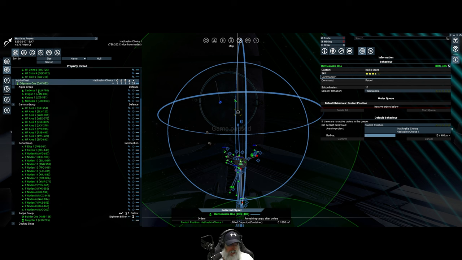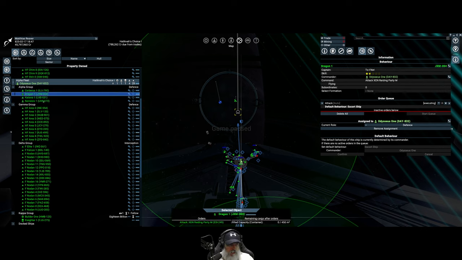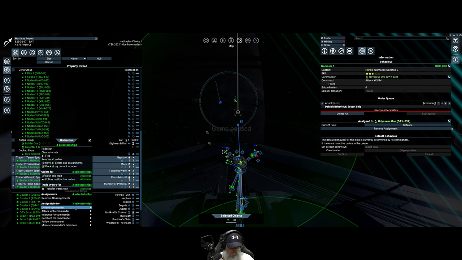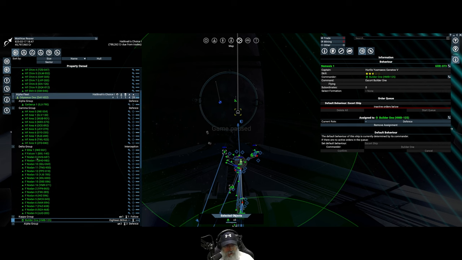I think what I'm going to do is put the three Corvettes on protect the builder. So defend the builder, because the builder's going to be getting in here and start to build pretty soon. We'll keep the lighter fighters on intercept, and I think we'll just keep the Ares fighters.